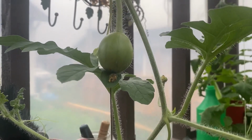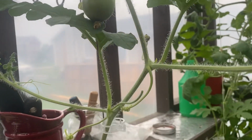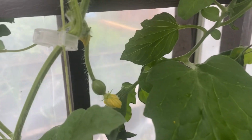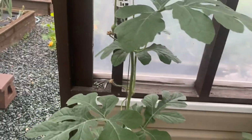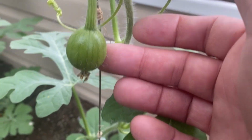And I want to show you exactly how I pollinated this sugar baby. We have 3 or 4 of those growing actually. That large one right there, and I do believe there's another one over here. Let me zoom in. Okay, you can probably see another one right there in front of my hand. And let me find a couple of more. There's another one right here, that's 3. And if I come over here on this side, there's another one there, about the size of a quarter.